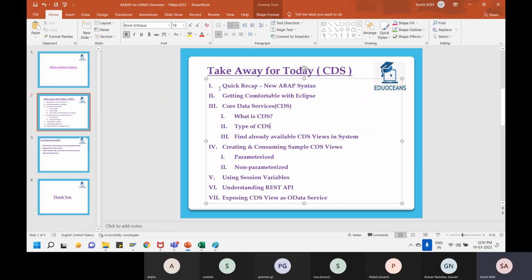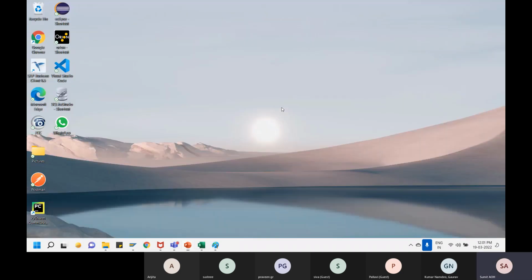So it is not just a view, it is above and beyond the simple SE11 view that we can have. So what we would be doing is making our system ready for the development of CDS views.